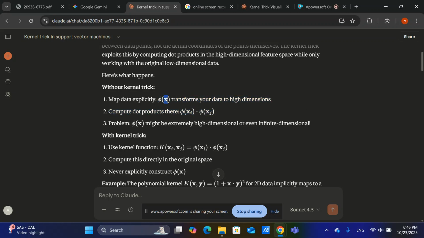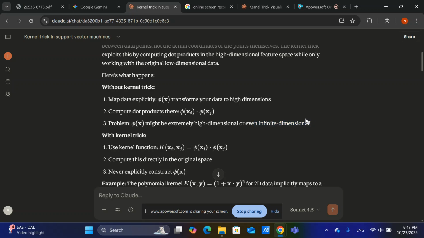We take the input, the original data x, and transform it using theta into a higher dimension. And then, without the kernel trick, after we do this, we need to calculate, for example, the inner product in the higher dimension. But you can see that this transformation might be extremely high dimension, even infinite dimension.